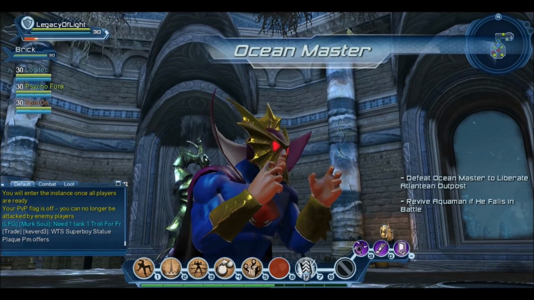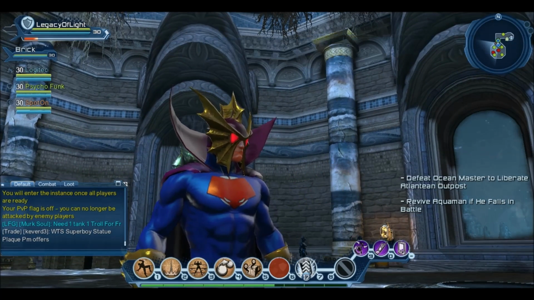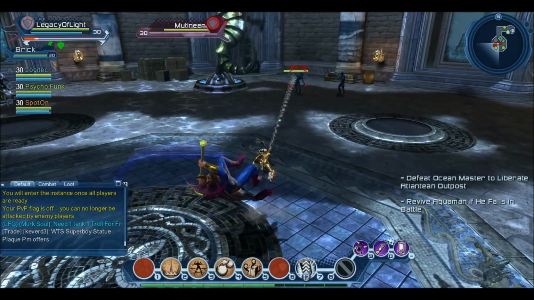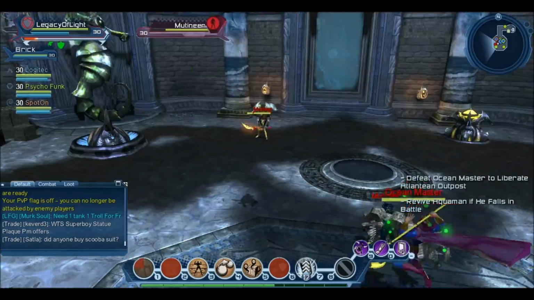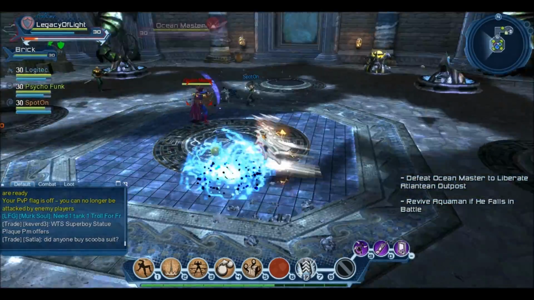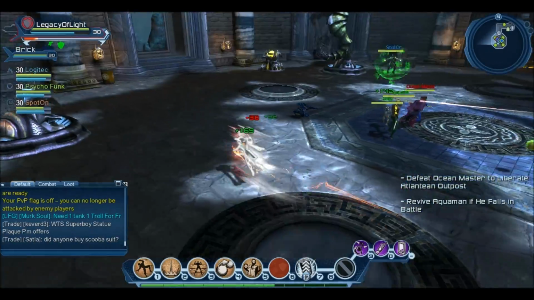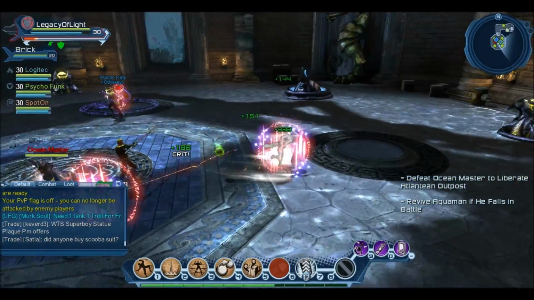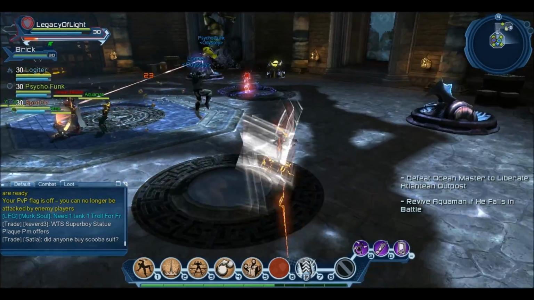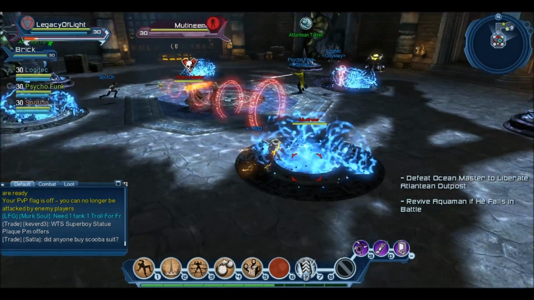Now, as you can see, we've activated the cutscene. We're going to go in, and this feat's not about a DPS race at all. It's all about patience and just basically killing all the mutineers. The feat is pretty much: kill all mutineers in the instance before you finish off Ocean Master.